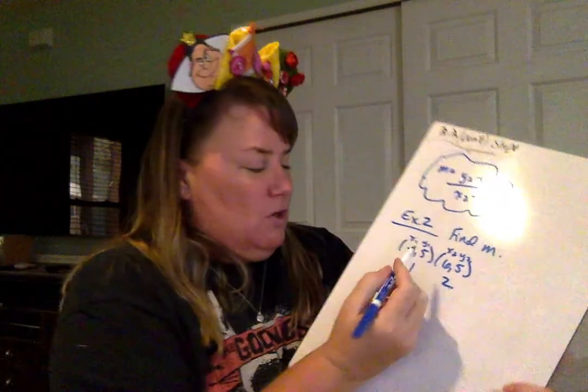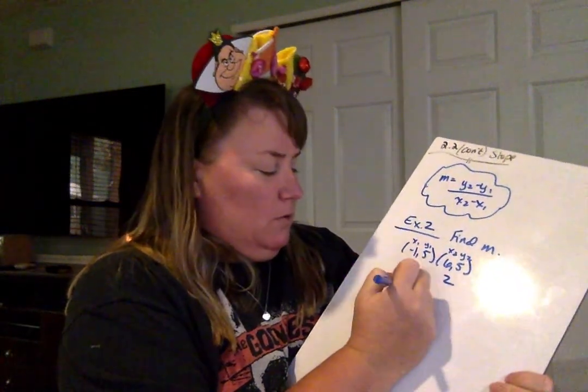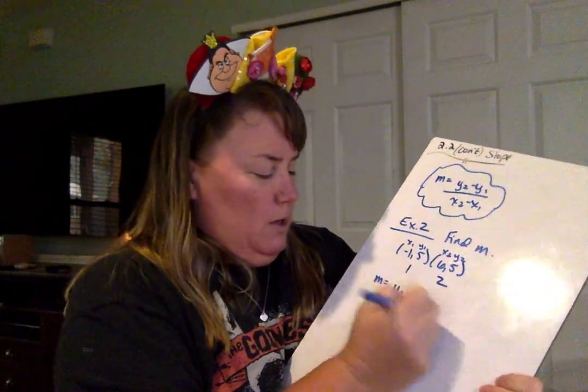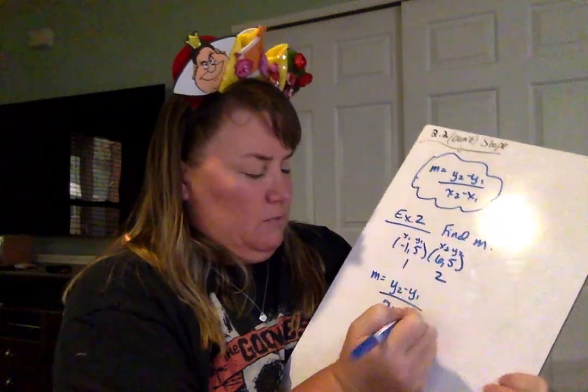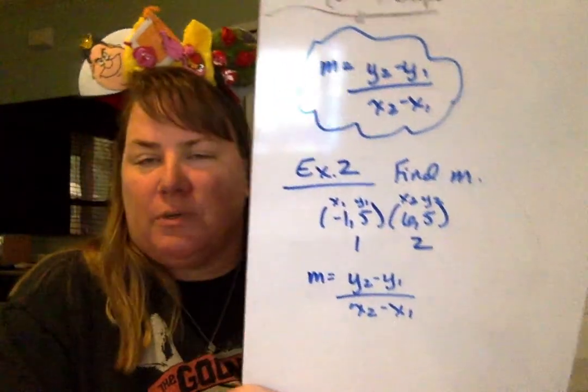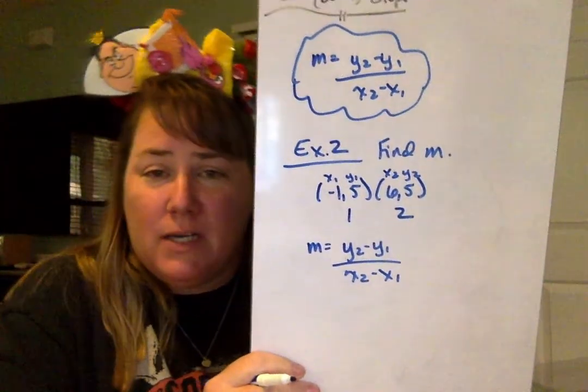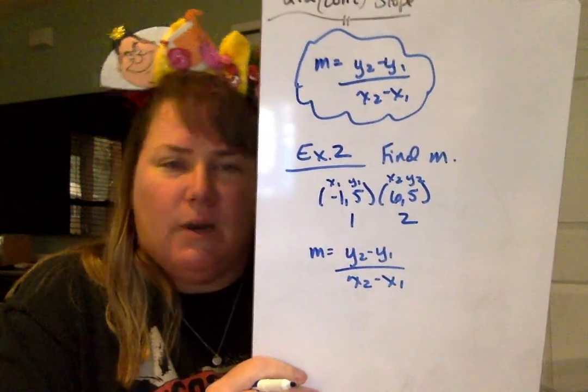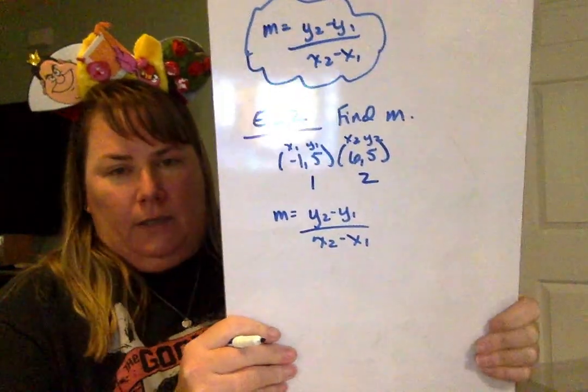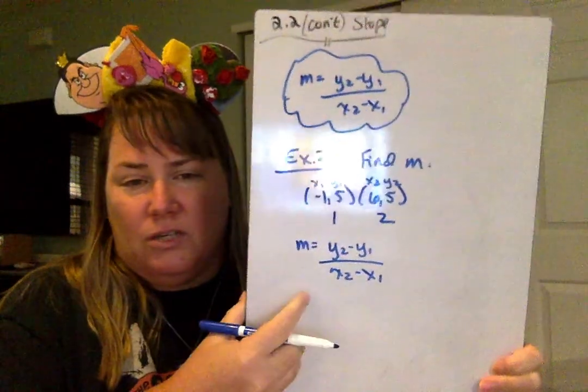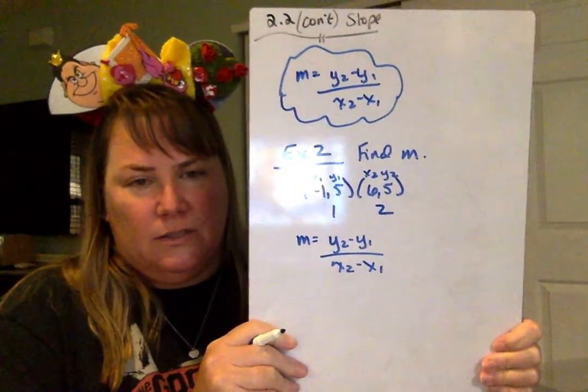And then write your formula. So hopefully by now you guys have this memorized. So m equals y2 minus y1 over x2 minus x1. Always write your formula, because remember, you guys have to have these memorized, state tests and all that stuff. They do not ever write out your formulas for you, which is a bummer, but it's good. You're going to be doing so much, guys.